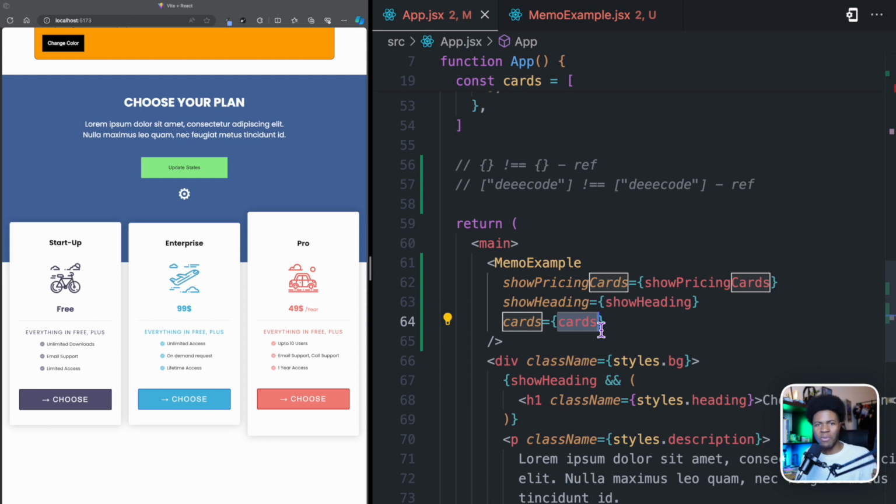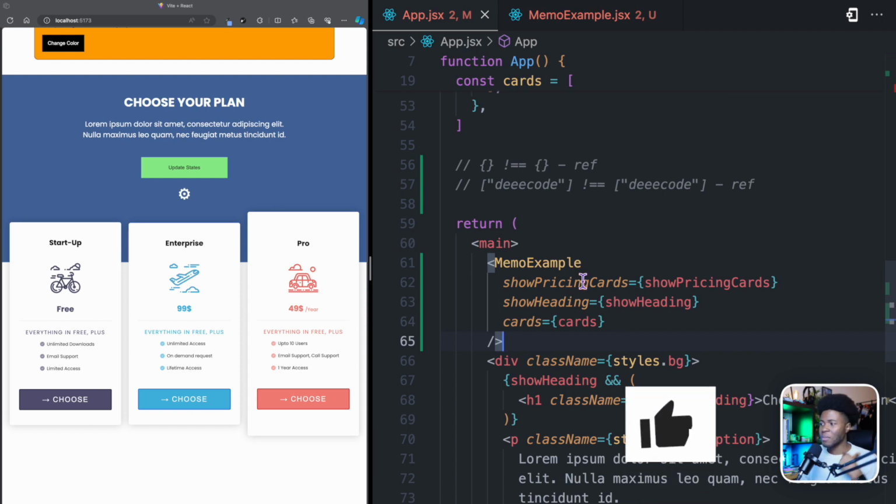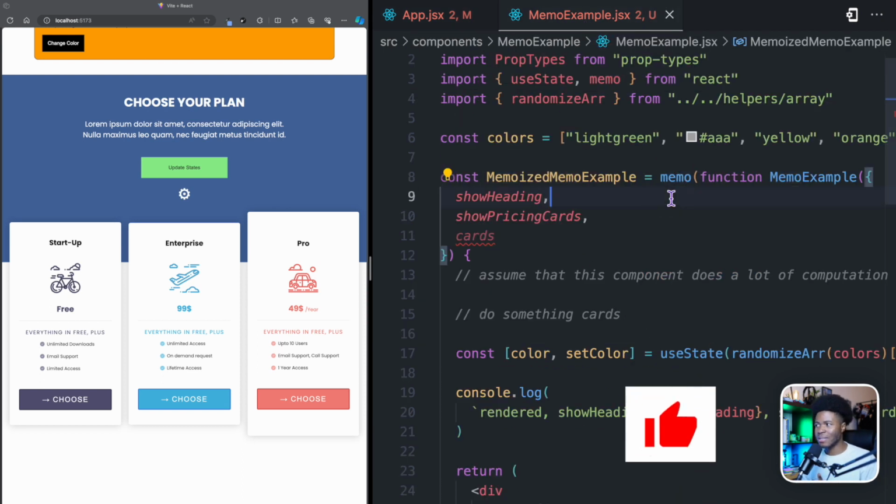And what would the memo function do when a prop value changes? If the value of a prop changes, then that component will be rendered again. So even if the previous cards array has the same data as the current cards array, because they have different references, the memo function would then conclude that this prop has changed.